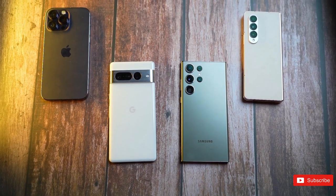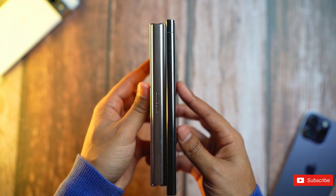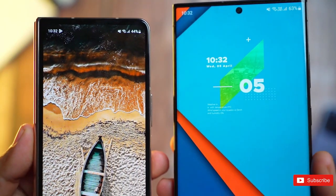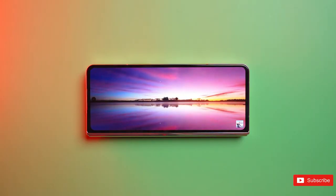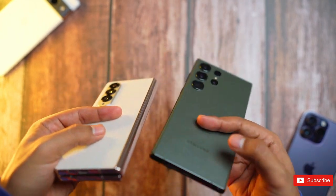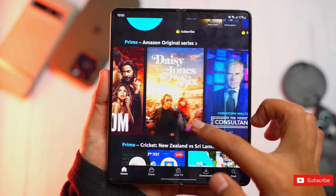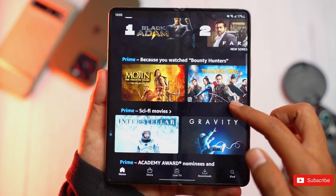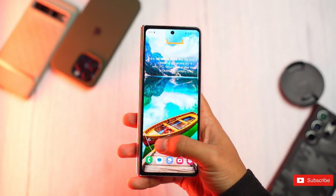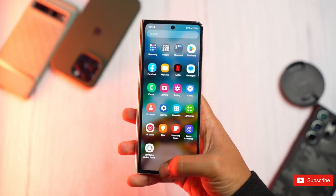Those are the same specs as the Fold 4, though it's possible Samsung has some subtler tweaks in store. The leak does at least state that the selfie camera will feature a 12MP sensor, which will be a slight increase from the 10MP currently on the Fold 4. Finally, on battery and charging — we haven't actually heard anything yet about the battery capacity of the Fold 5, but its listing on China's 3C certification site seems to reveal that it's sticking with the fairly slow 25W charging speeds used so far. As before, a charger won't ship with the phone.